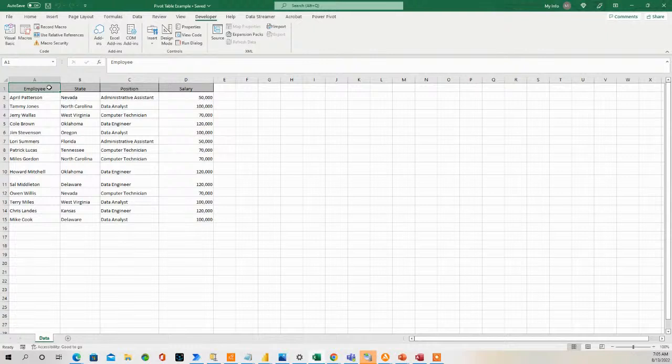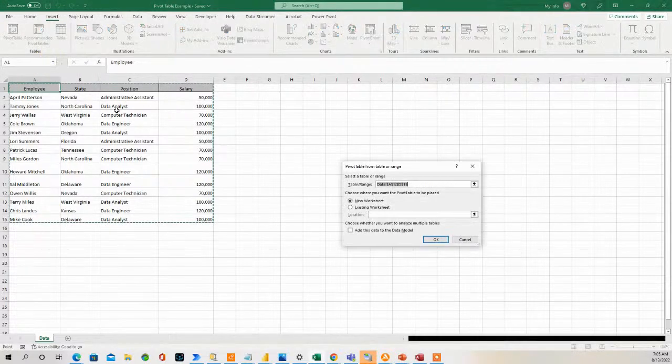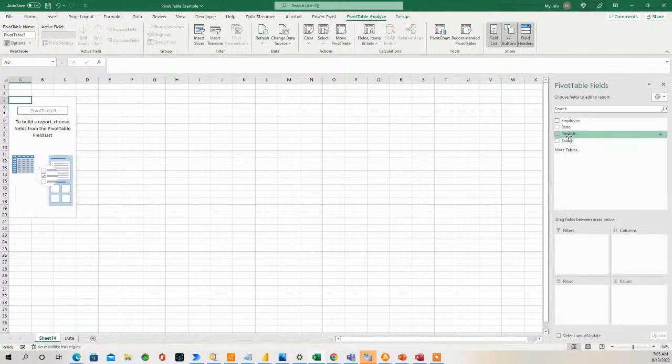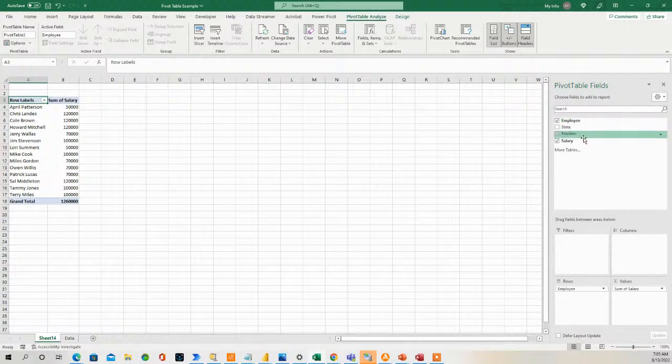to create a pivot table is you would select any area in the data and you go to insert pivot table from pivot table data range, and you choose new worksheet, and you put in how you want the pivot table to be displayed.